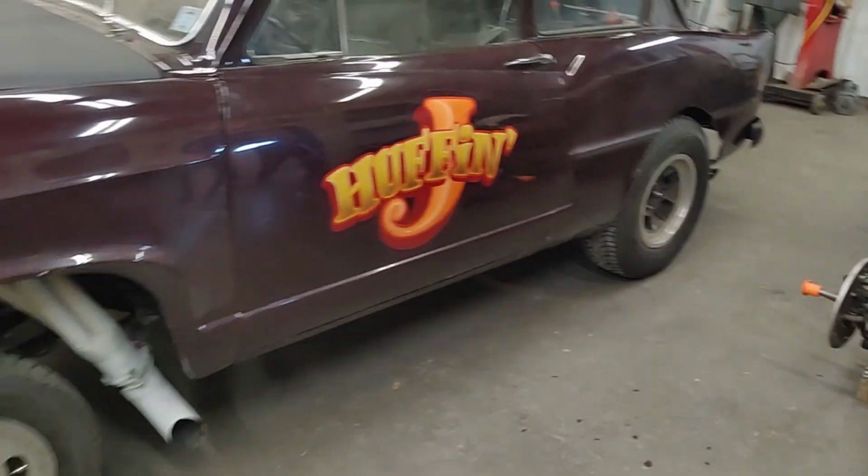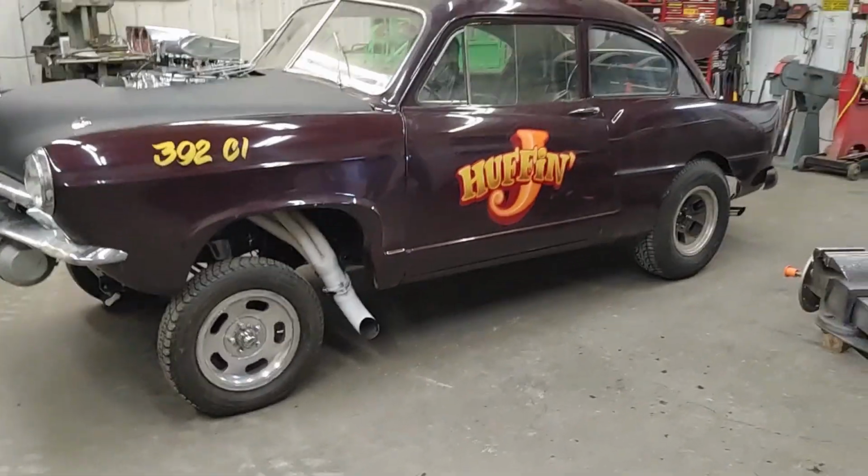I thought you'd like to see the Henry J. There's another picture of it there.